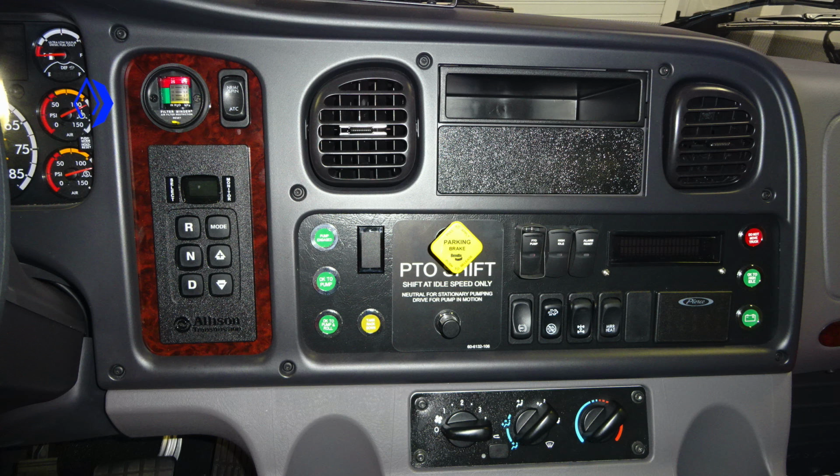Let's move now just to the right of this location, where you'll find your air filter minder. This will indicate the level of flow within your air filter. To the right-hand side, you'll find your automatic traction control switch. And just beneath that, you'll find your Allison transmission pad. It does have a digital readout. As we move just to the right, you'll find a few indicators here. First, pump engaged, OK to pump, and OK to pump and roll.